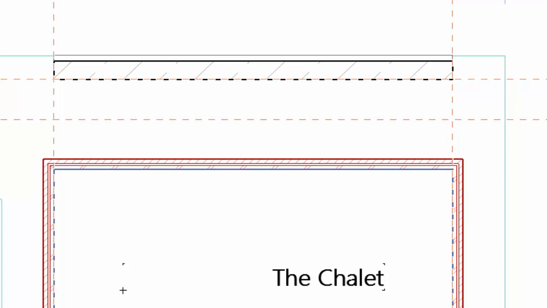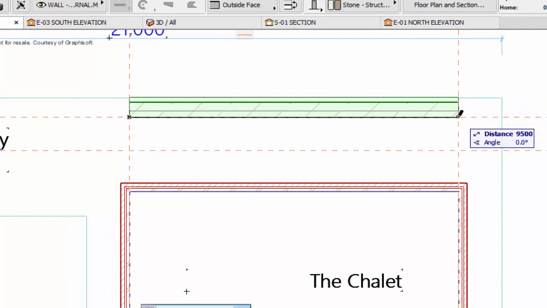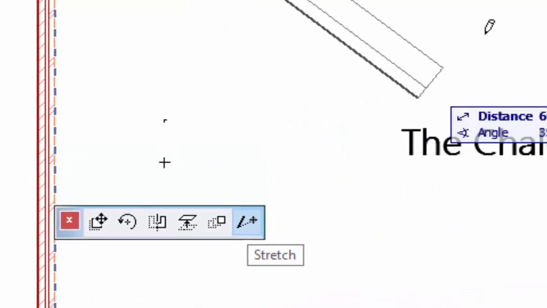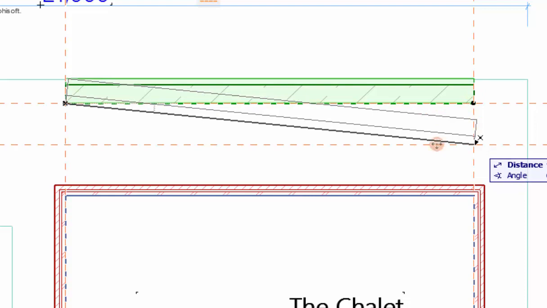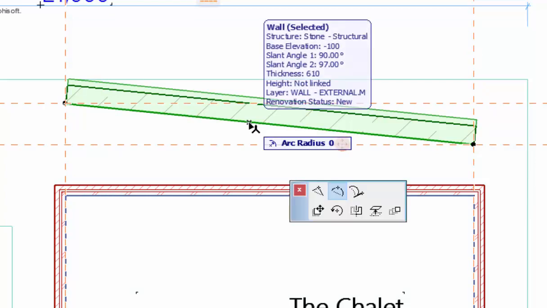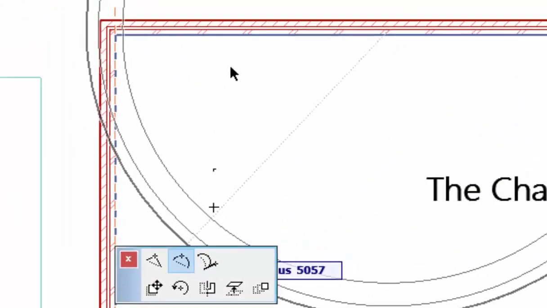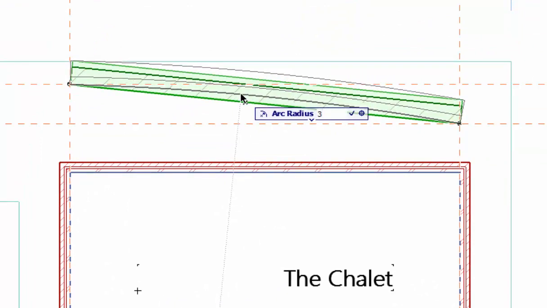So what we need to do is just select the arrow tool, select our wall, and just hold, and the pet palette will come up. Make sure you select here stretch. Once stretch is selected, you can just pull the wall down until it snaps to the 2 guidelines. So we made it. Now we need to curve it. We've brought it down 1 meter. Just click in the middle of the wall here, select it. When the pet palette comes up, you need to select curve edge. Once that's selected, just push up, and in the arc radius, type in 30, and that will give us a 30 degrees radius, and hit enter.